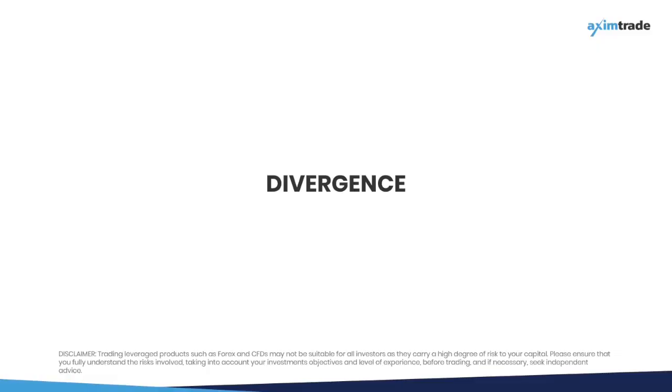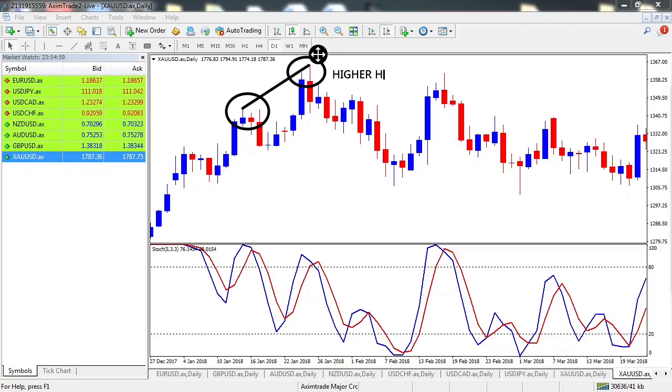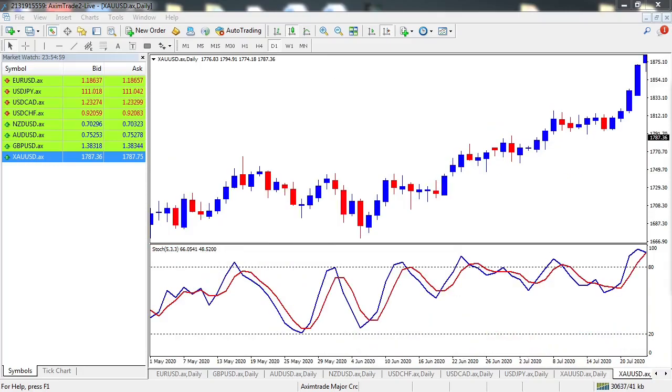Bullish or bearish divergence. Mostly, traders use divergence to predict tops and bottoms in the market. A bearish divergence happens when the market is making higher highs, but the stochastic indicator does not make higher highs. This indicates that the market is overextended. The rising power is minimal and signals the market may fall soon.